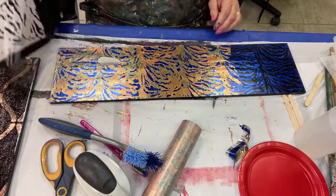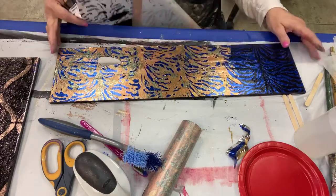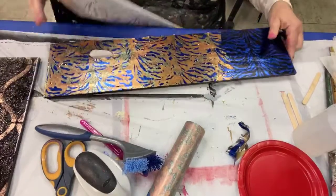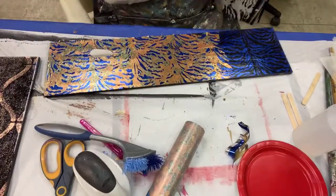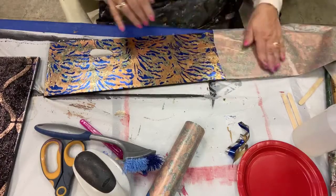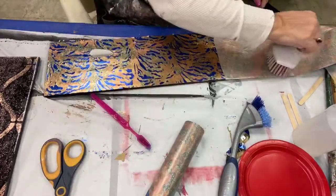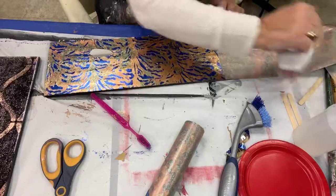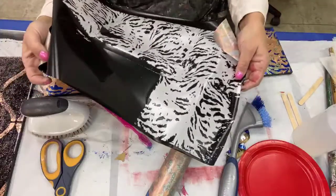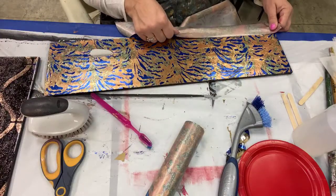Oh, wow, that looks very cool. These spots here where we're not getting a lot of pattern, that's because that's where we had issues with the paint pulling back up off of the foil. So we're going to put that on here. Get my adhesive or my scrub brush. Yeah, that's a nice pattern release. And you can see how well it's releasing on the back. I mean, it's just taking all of that off, and it's perfect.